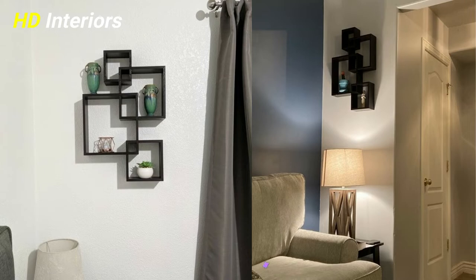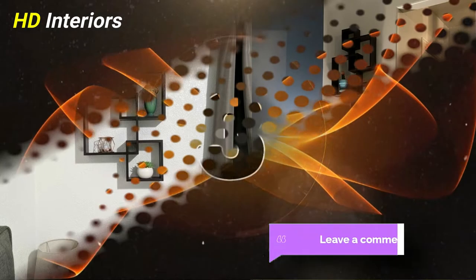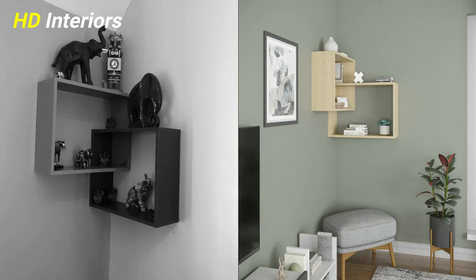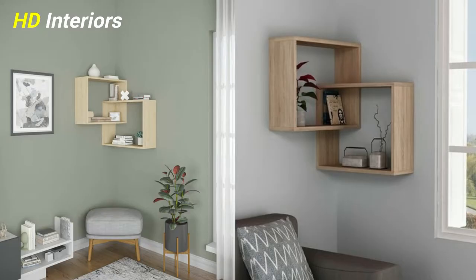Number two: Modern Corner Wall Shelf. This innovative manufactured wood corner shelf features two large square structures that make four platforms. The individual capacity of each shelf is 13 pounds. It is perfectly suitable in rooms with blank corner walls that need some jazzing up. The shelves are spacious with multiple platforms to utilize, making it a functional piece. It requires some assembly but is easy to set up if you follow the template provided.